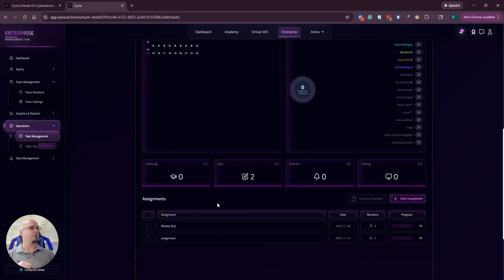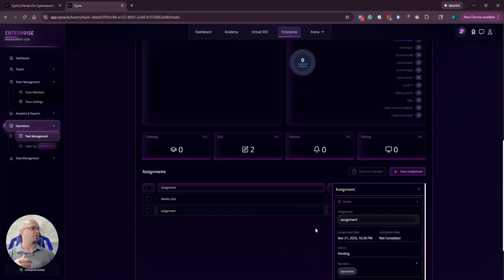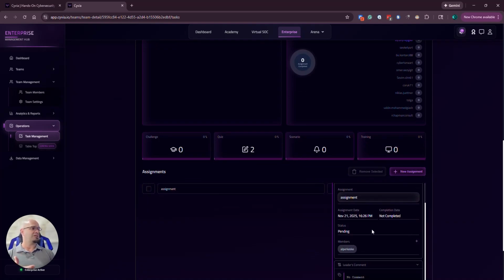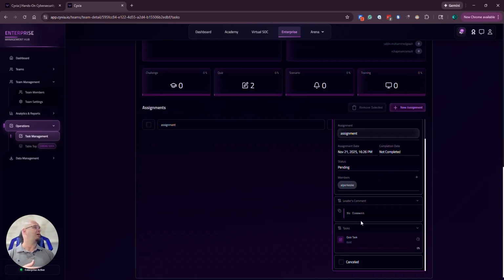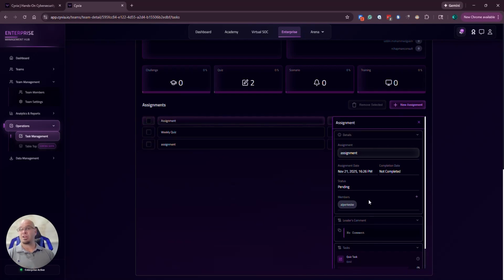So nice, simple overview here as far as which types of assessments and assignments you've sent out, whether they're challenges, quizzes, scenarios, or trainings. So you've got 4 different ones there. And here you can see there's 2 outstanding assignments that I've generated where, in essence, if you click on it, you can see what the assignment is. You can see the due date, if there is a completion date and a due date. You basically can see the details about that individual one, so you have an understanding of where it's at.